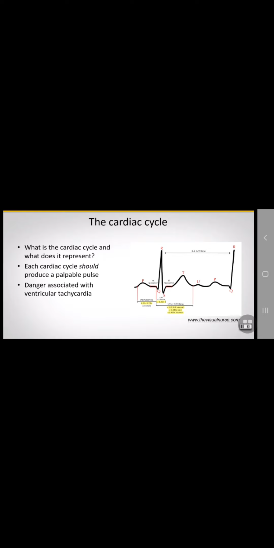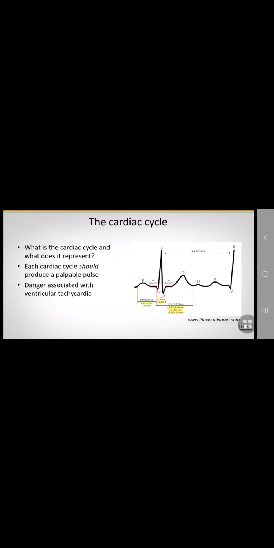Now, each measurement and segment plays an important role in cardiac rhythm interpretation. In order to recognize what's abnormal, we have to know what the normal cycle looks like first in its textbook form. From these intervals, we can then build on the foundation and cover the most common and some uncommon telemetry rhythms that we're going to come across. Rhythm interpretation is one of the most challenging topics for new nurses, paramedics, and medical residents as well, but it doesn't have to be.